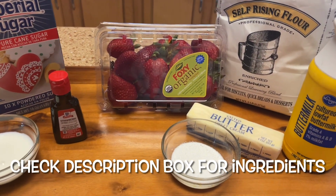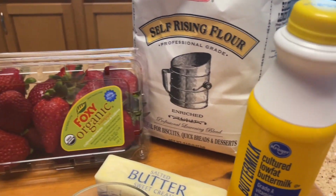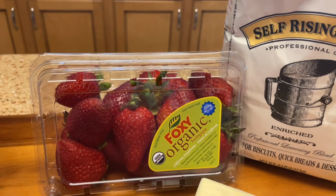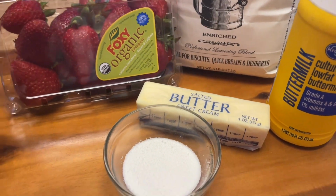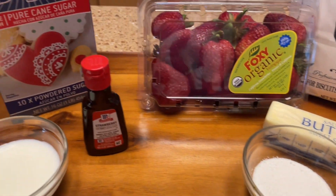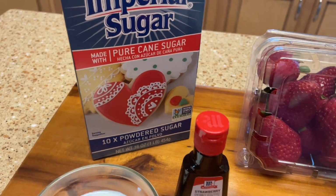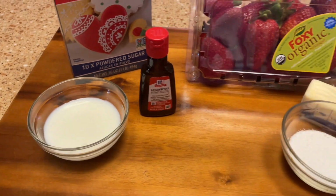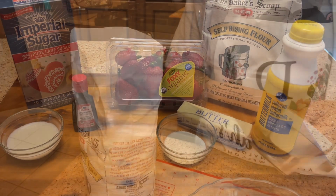Guys, here are all the ingredients that I'm going to use for these strawberry biscuits. I'm using buttermilk, self-rising flour, strawberries, frozen salted butter, and 1.5 tablespoons of sugar. For the icing, I'm using confectioner's sugar, strawberry flavoring, and whole milk. So let's get this ball rolling, y'all.